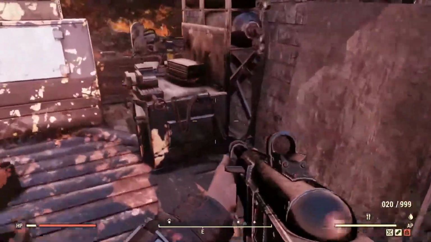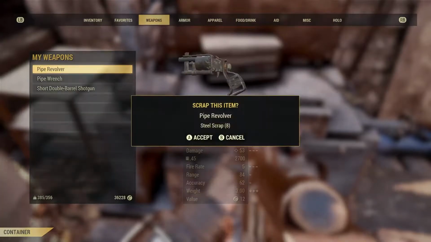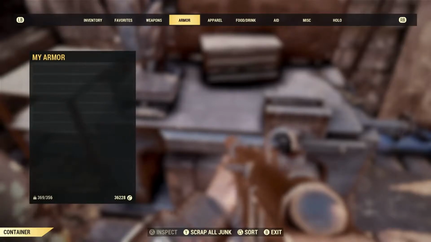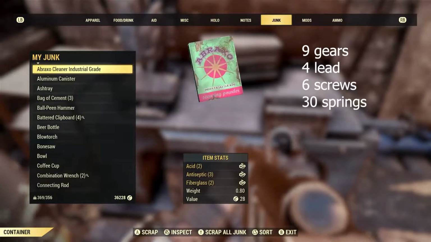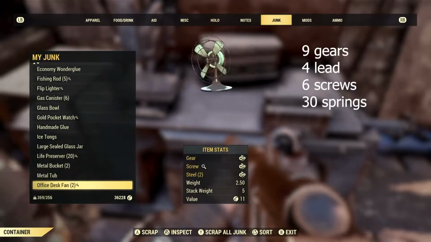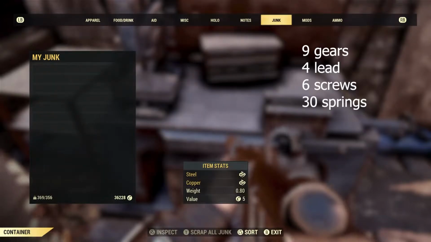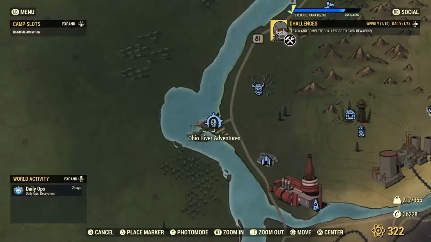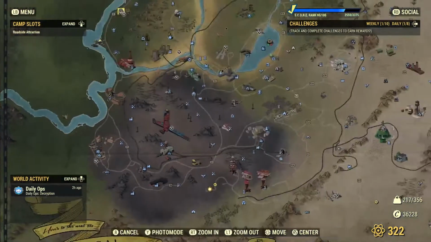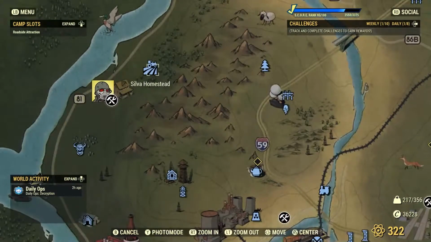Let's see what we got. We have a workbench back here, which I'm gonna break down these weapons too, because they're starting to add up. $20 springs from 20 life preservers. Not shabby. All right, from here, we're gonna run down to Silva Homestead. Or run up to, rather, I should say.